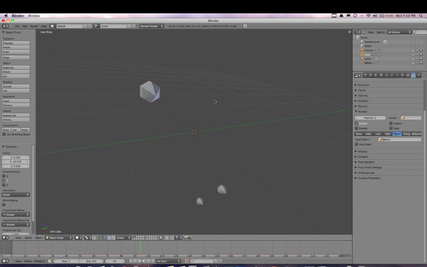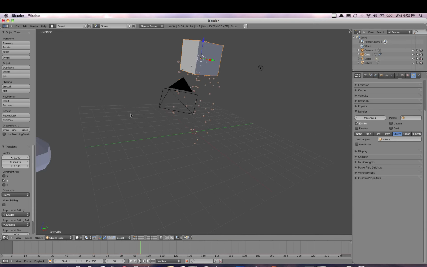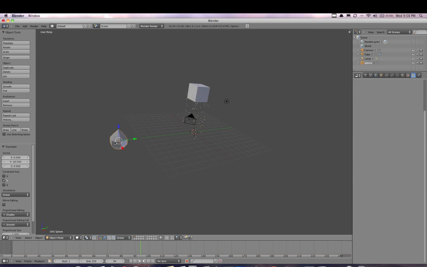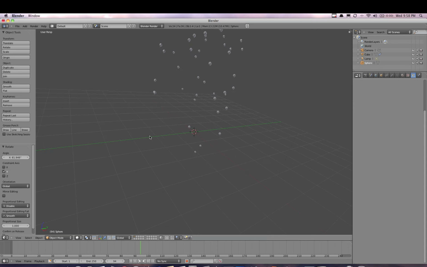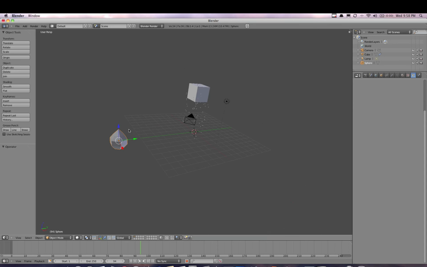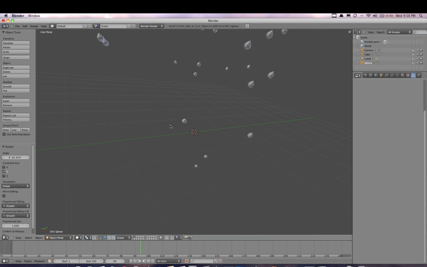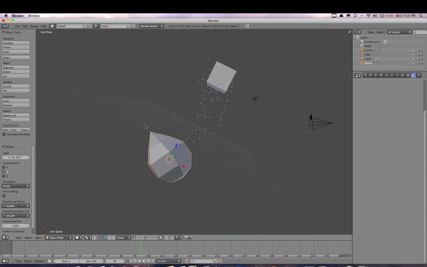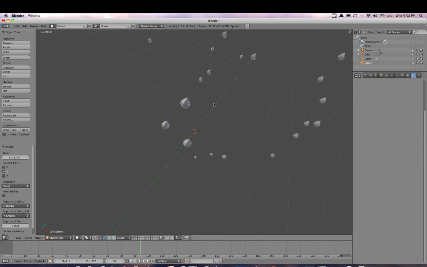And now if we zoom in, you can see that all of these little spheres have been changed into it. But it's not lining up exactly. So let's see maybe if we were to rotate this on the y-axis. You can see that they're changing now. That they're rotating as well. Now they're pointing down, so we don't want that. We want them to point up. And now we rotated them up by rotating this. See, now they're pointing up. Okay.